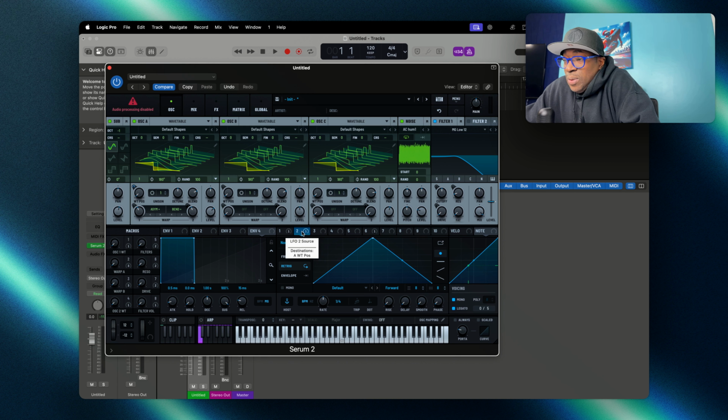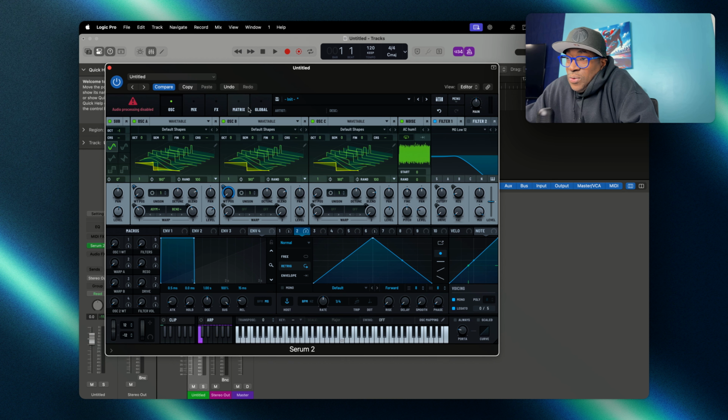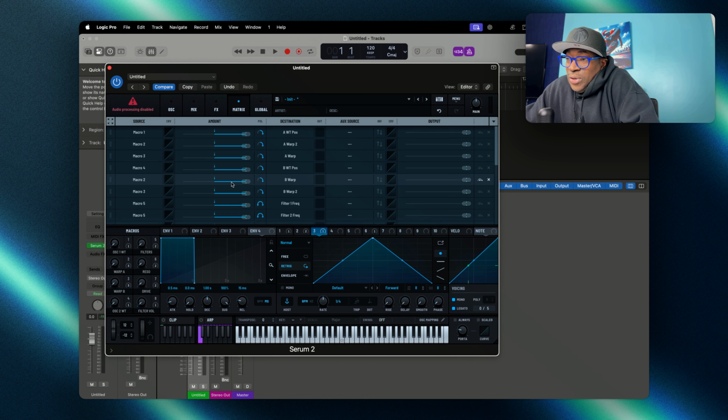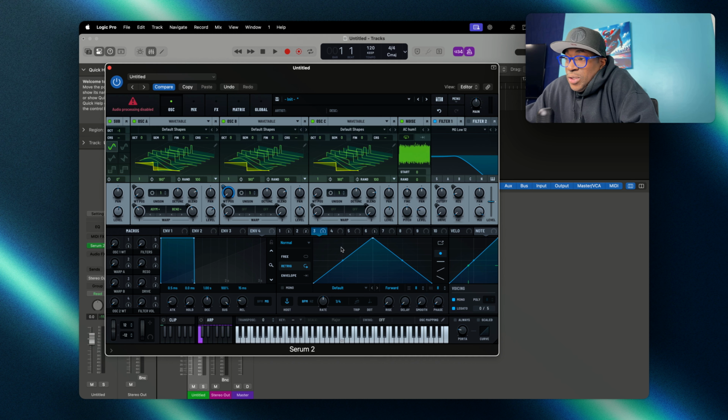So we'll do it again. We'll say we want LFO2 to modulate oscillator B. And if we go to the matrix tab, it's the same thing that we just dropped on it. LFO2, wavetable, position B. So this is just giving you a visual representation, dropping it on it, and then this is giving you a written representation of it, almost like a formula. So that's pretty much everything in this synth. As I said, it's very in-depth. These are the macros.